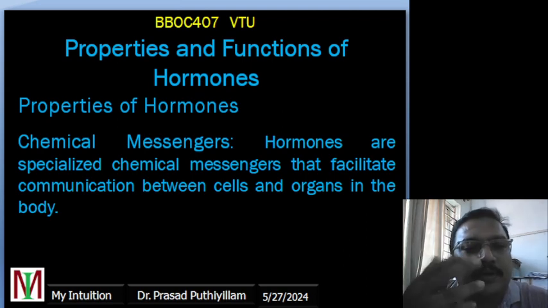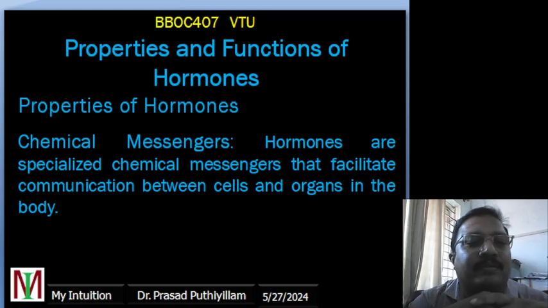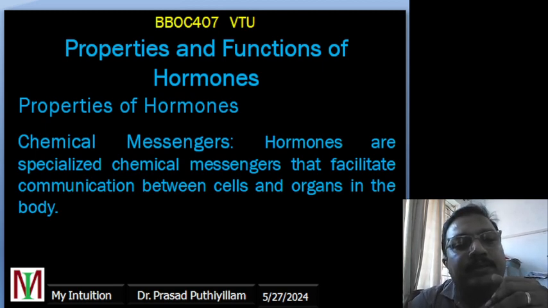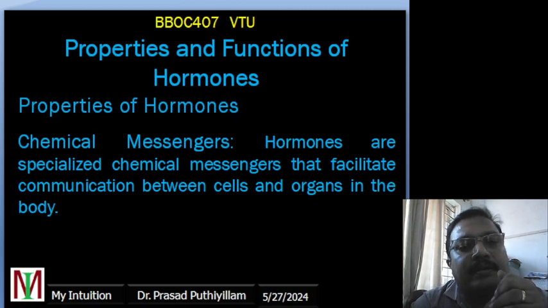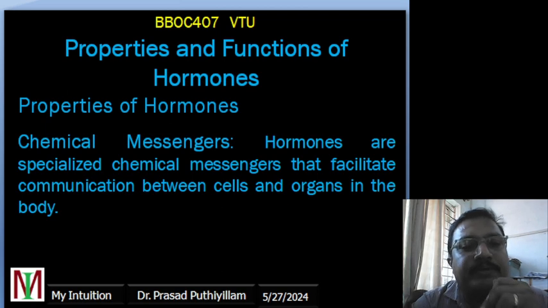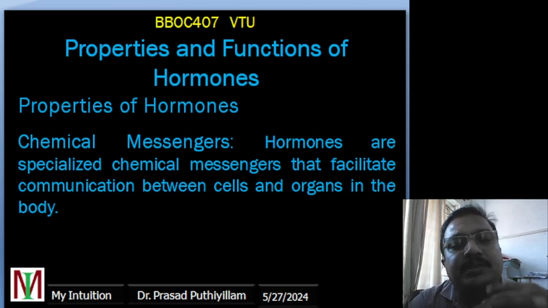Think of language communication, or just delivering messages, like a postal service. Hormones are like those letters which carry a specific message from one part of the body to another part. These messages are chemical signals which trigger various responses in the target cells or organs. For example, insulin, a hormone produced by the pancreas, tells the cells to take up glucose from the bloodstream, lowering the blood sugar level.